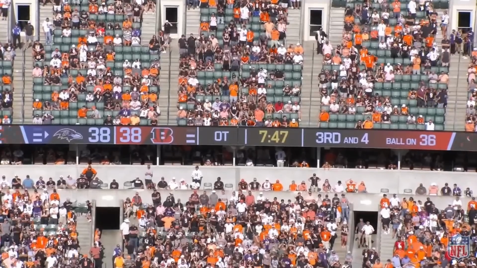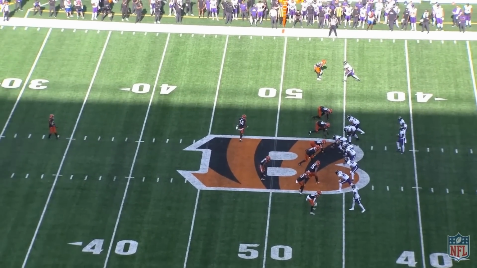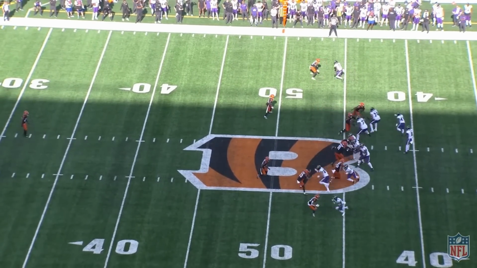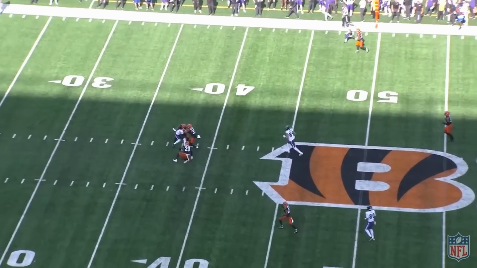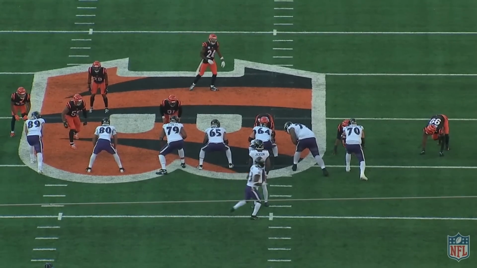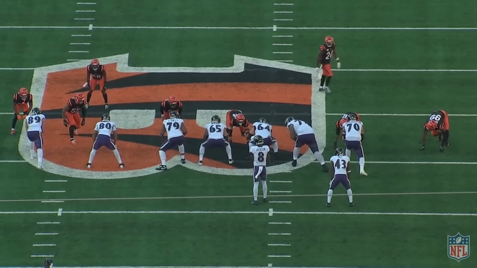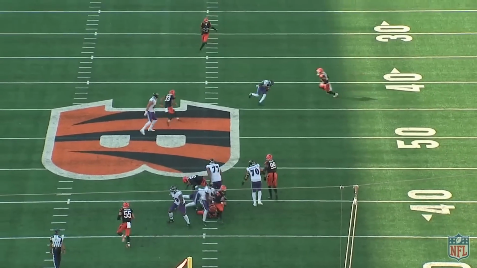All right, now we're in overtime, 38-38, 3rd and 4. We're going to rip a slant up top. Now we get a little spacing down here to the bottom, but the slant up top, middle field closed, win. Excellent. Again, a better throw here where he doesn't have to kind of jump stop, and this has got a chance to get some significant YAC. But regardless, it's a big-time conversion, 3rd and 4.